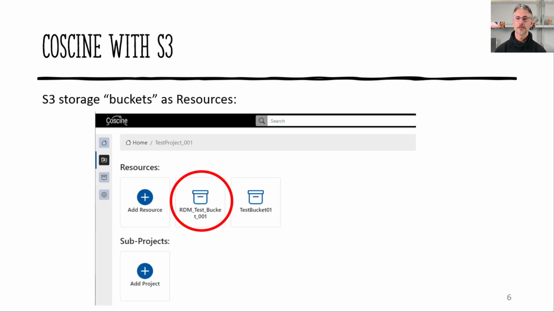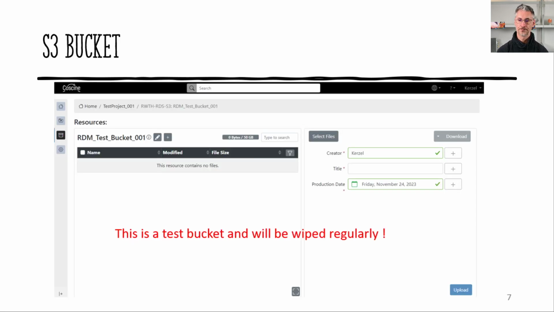The S3 storage is organized in buckets and they are called resources within Cosign. So I've created here, for example, our RDM test bucket. This is just a test bucket, and even if there are some details about how to access this from within this course, I will empty this regularly, and it's also not very large.